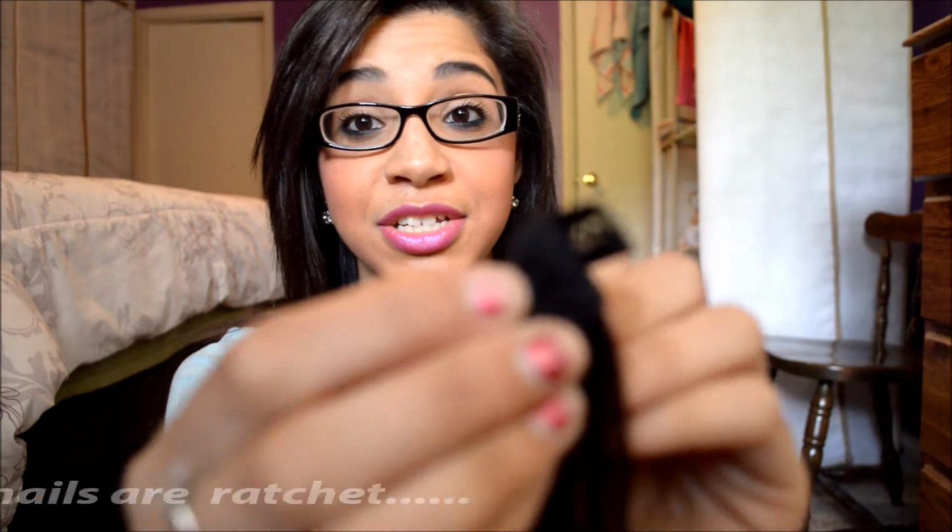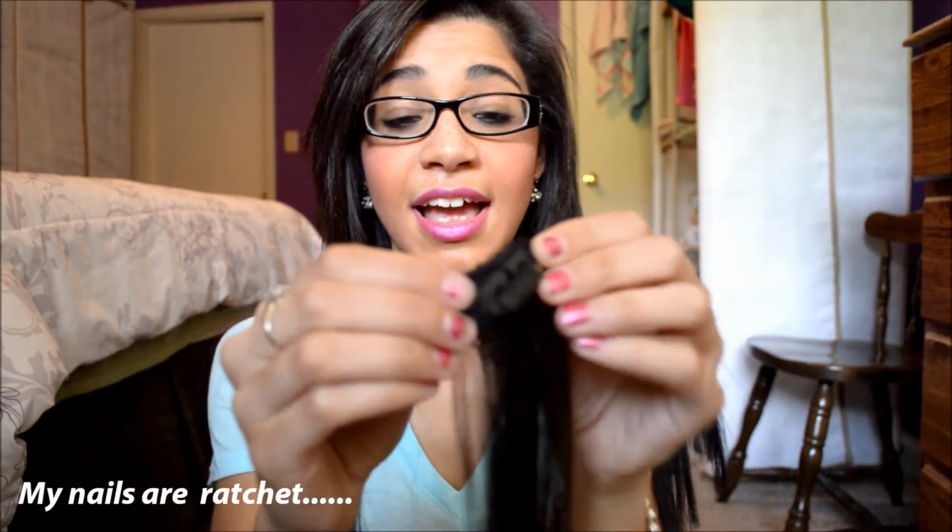My clip is actually broke on this, and that really just hurts me inside, because I don't want it to break completely. I have an extra weft left of the little one, and I'm just going to pray that this holds on long enough for me to go ahead and switch that one. This one's already broke, but it's probably my fault in general.